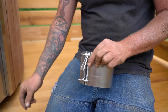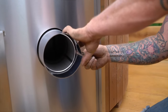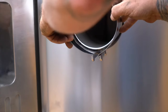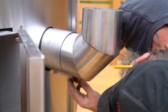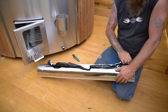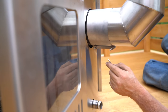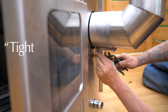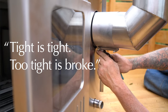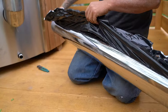Ready? Yep. I did enjoy that they gave you these two little silly wrenches for the bolts. I'd recommend using an actual wrench for that. I want this caption to say, tight is tight, too tight is broke. Those are quarter inch bolts, so you don't want to put too much muscle to them. You will snap them.